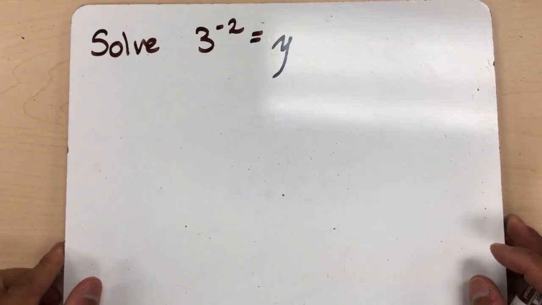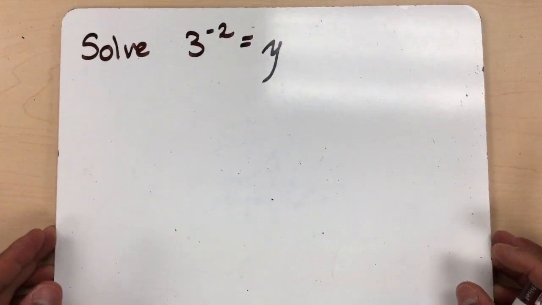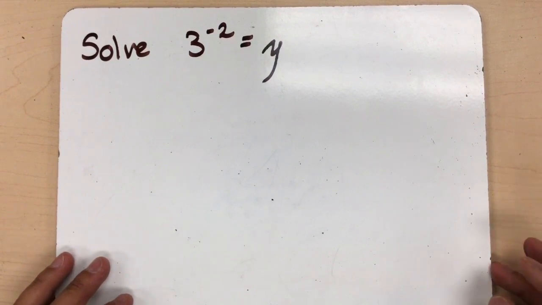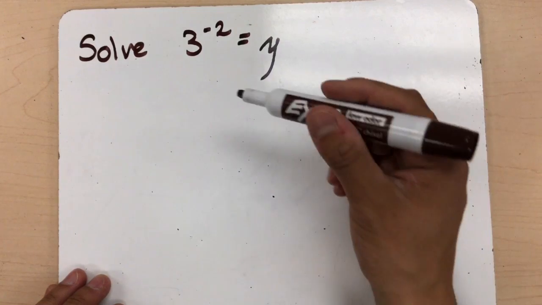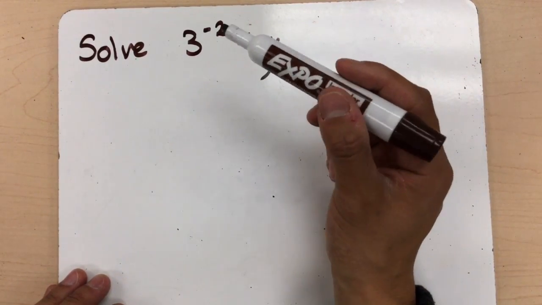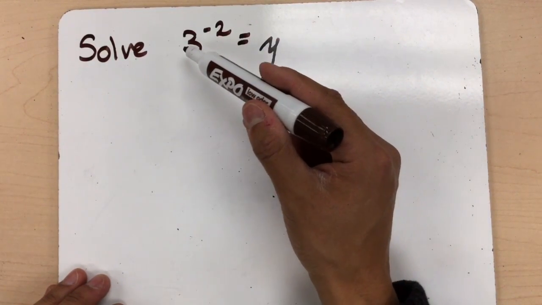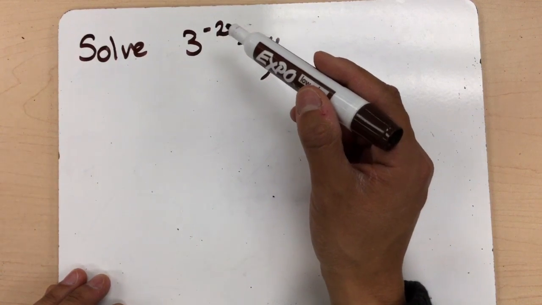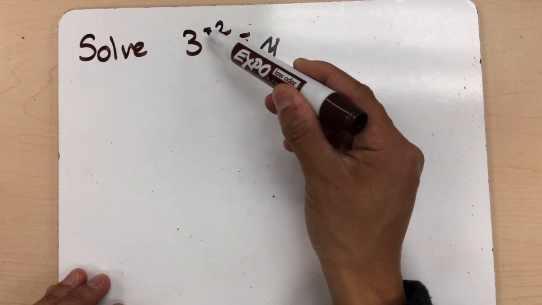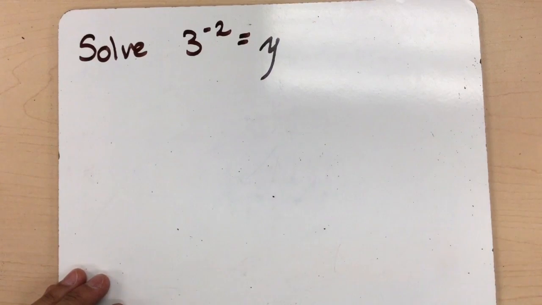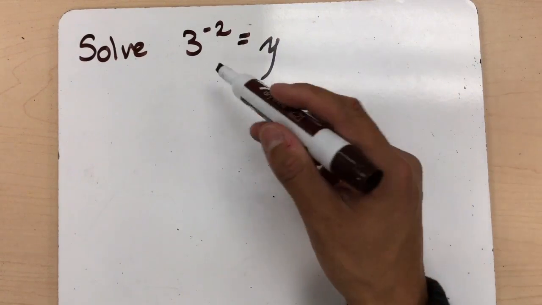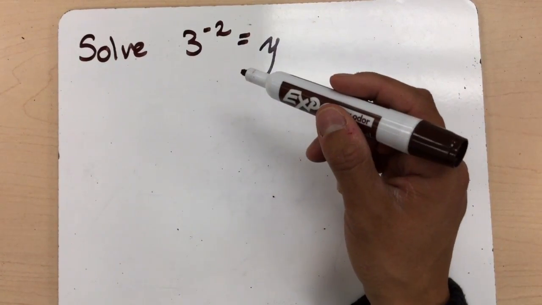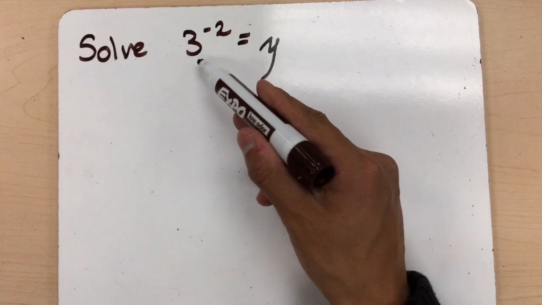Let's say we change our scenario a little bit here. Instead of 3 squared, let's say we have 3 to the power of negative 2 is equal to y. To determine what 3 to the negative 2 is, we need to remember that this negative, especially when we looked at the previous examples with my tens, did not make the whole value negative. Just like 3 to the negative 2 will not make this value negative.